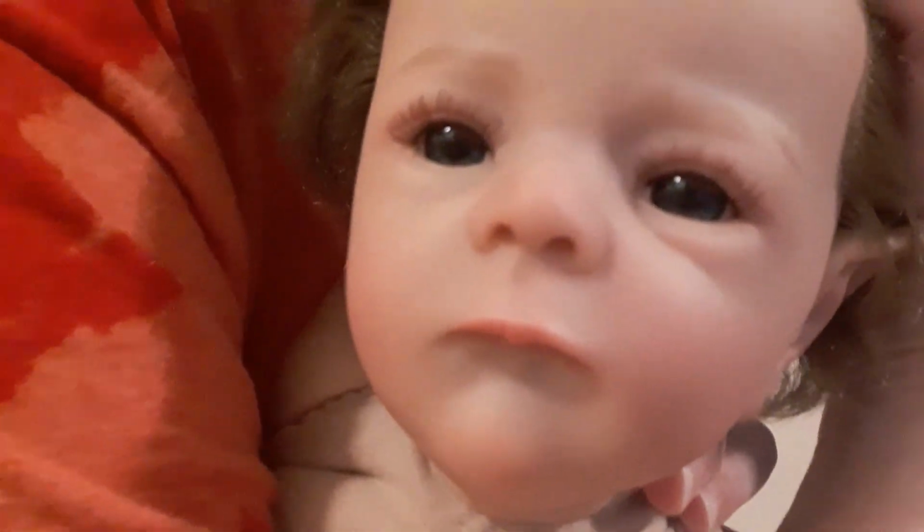Okay. She is 20 inches. Yeah, about 20 inches. That's her long foot, about 19 in short. It's got a blue passy, so I'm guessing they wanted it to be a boy. They're so cute! Okay, so like I was saying before, it has a little bit of veining. The camera does not pick up on any of the veining, but there is some veining on this doll's limbs. The face, I don't see any. There's some veining on the side. Not too much, though. But just look at that sweet face. How can you say no to it?